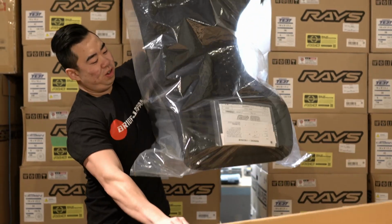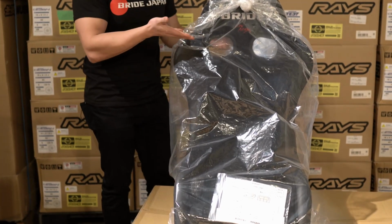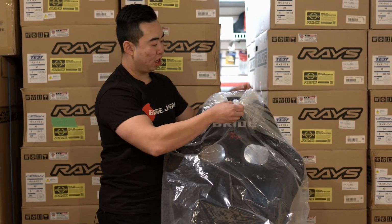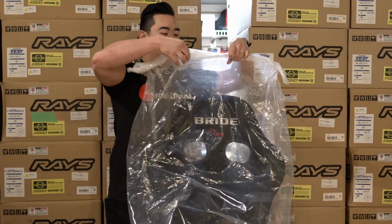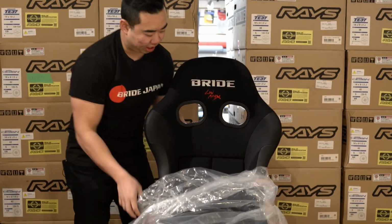Super light seat. It's only 7.2 kilograms. So I put on here, you can see it comes in this heavy duty bag. So the heavy duty bag protects you from moisture during shipping, things like that. So now we're just gonna unwrap it here. So you see, they roll it up here, it's pretty tight. So this is how all Brid seats are packed up. And now we get to see it.